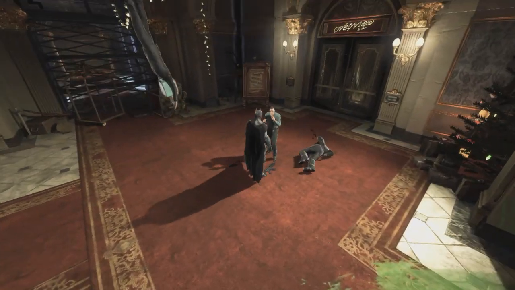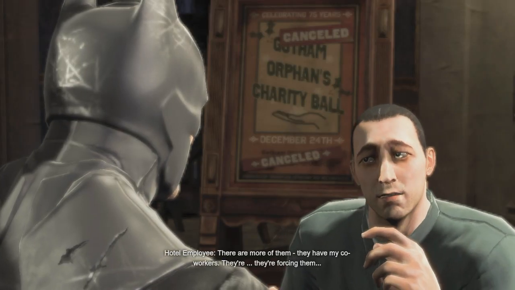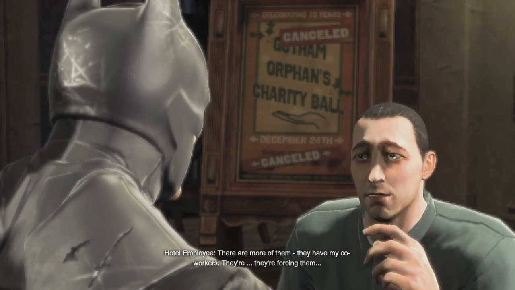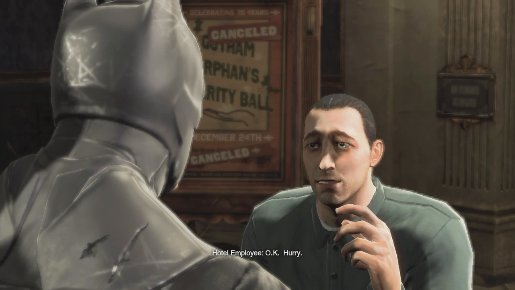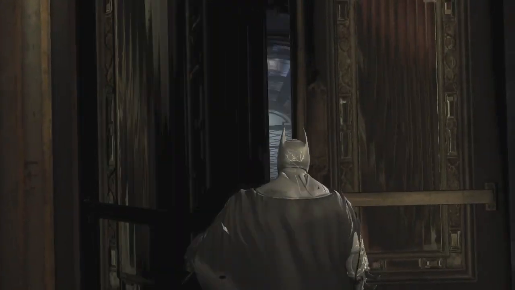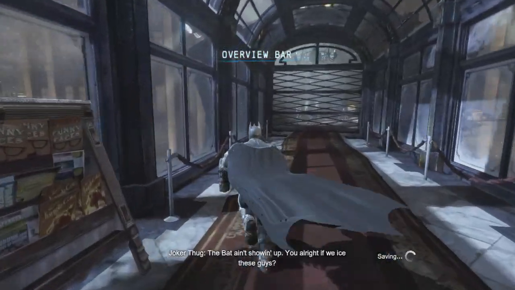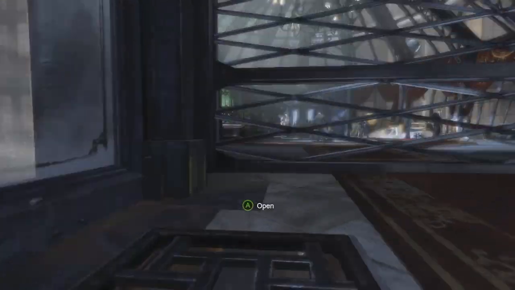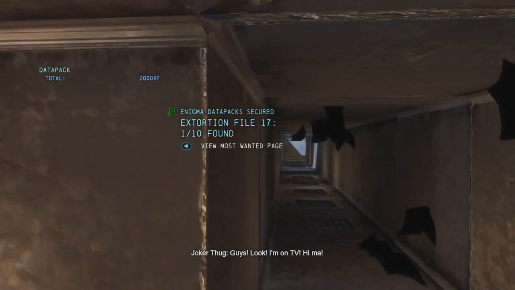Bye bye. Who are you? I'm here to help. There are more of them. They have my co-workers. They're forcing them. Don't worry. I'll get to them before anything happens. Okay. Man, hurry. All these hotel employees look the exact same. They look the exact same. The bat ain't showing up. You all right if we ice these guys? They're not twins as far as I know. So, I don't know. There's file 17.